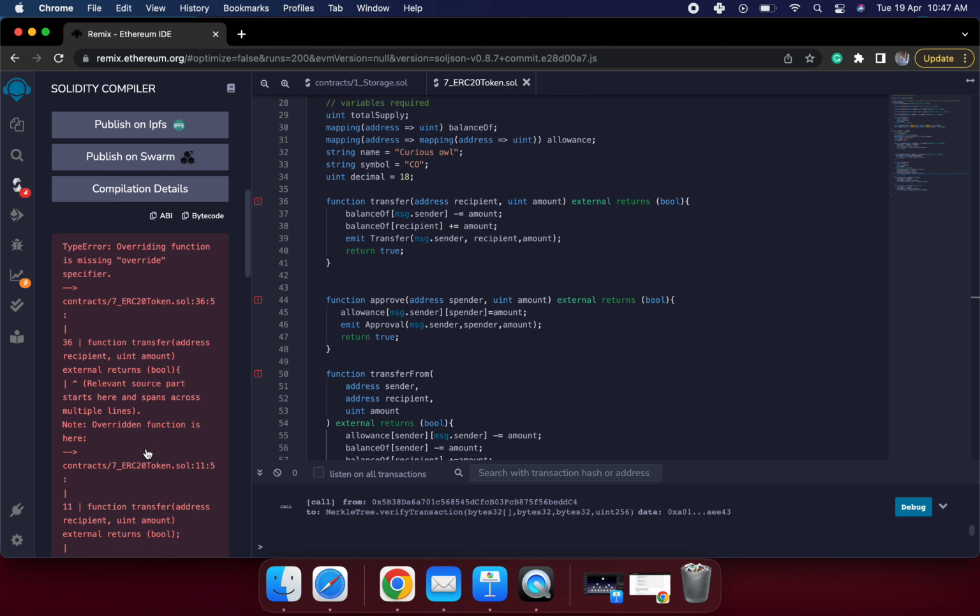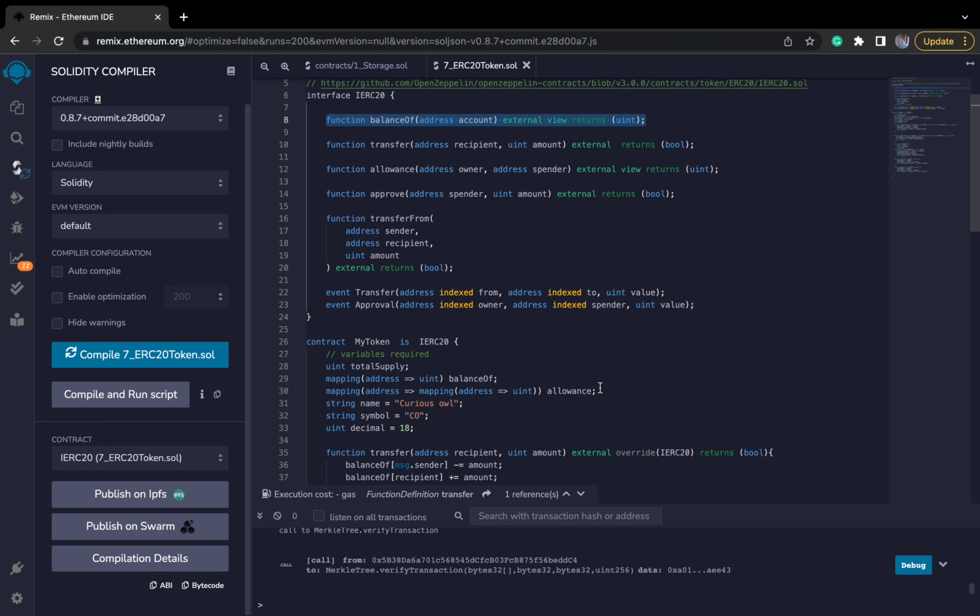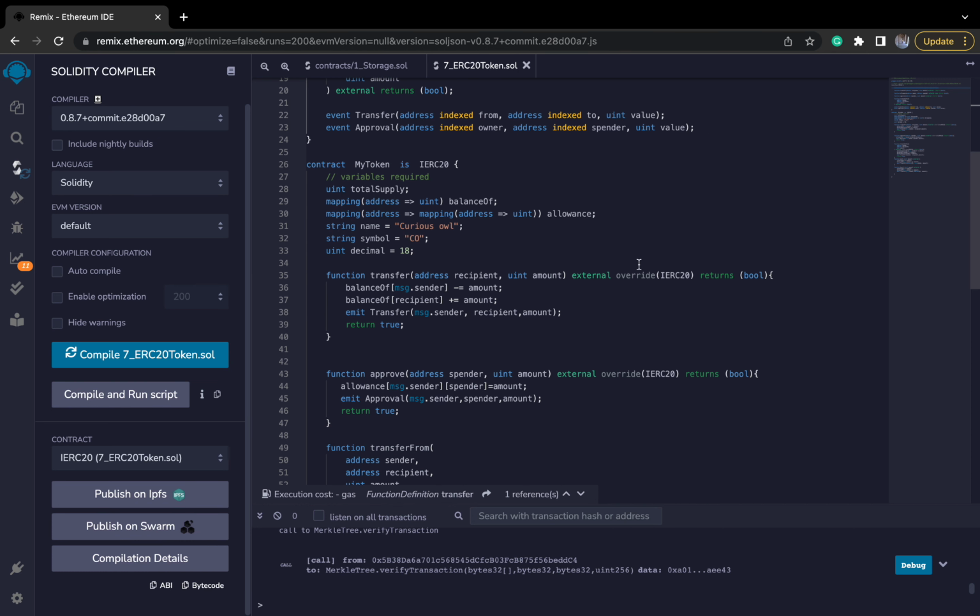Overriding a function missing specifier. Okay. There will be two errors in the code if you try to compile it. First will be, I'll just show you once.